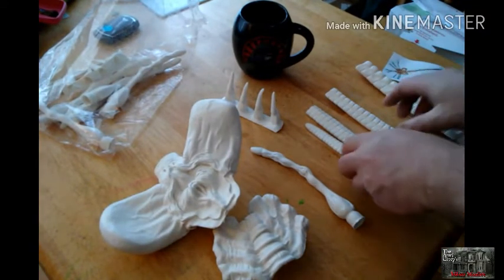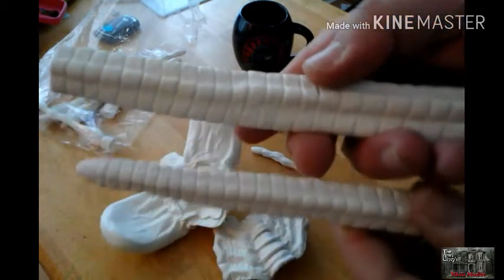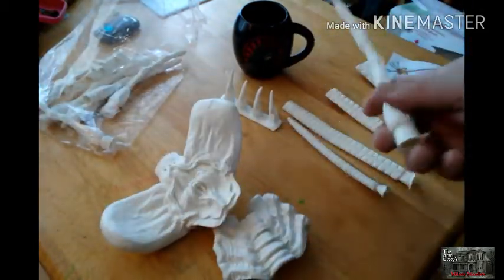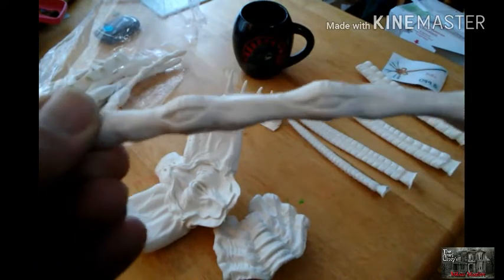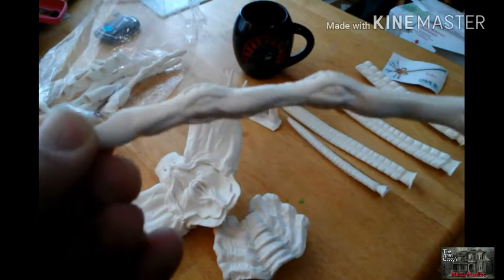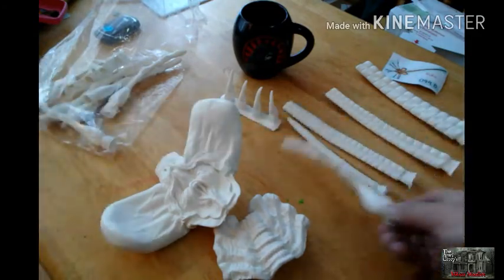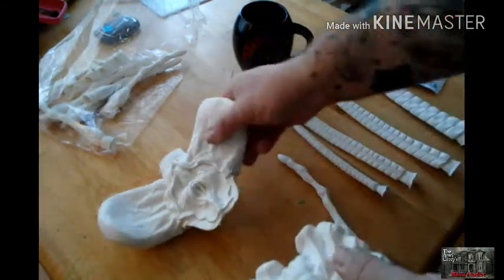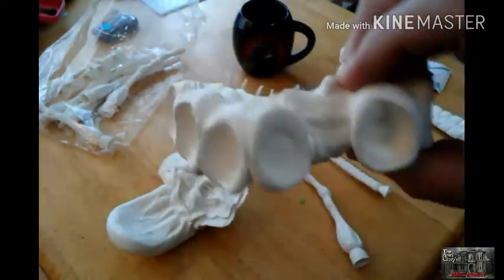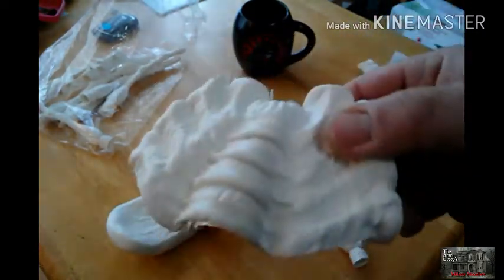So let's look at the parts themselves. The details are pretty good. We're not going to sit here and look at every piece. All eight fingers look pretty much identical, with little nuances here and there that are different. The main body, look at that. What is that? That's filthy. H.R. Giger. God damn. But the details are really great on this thing.